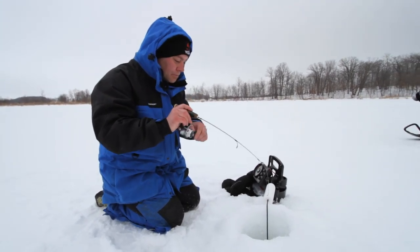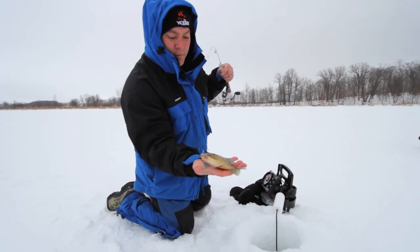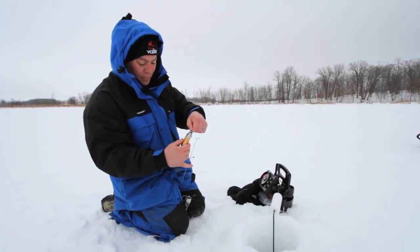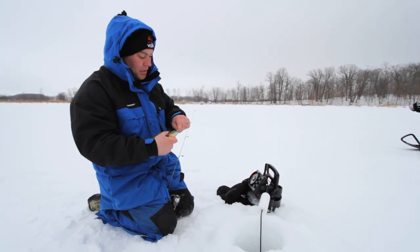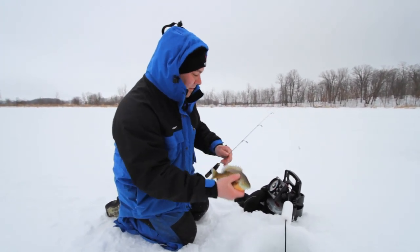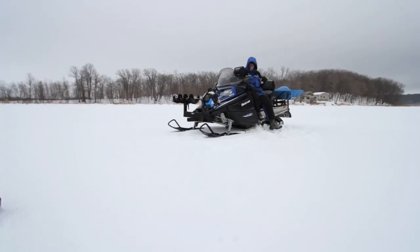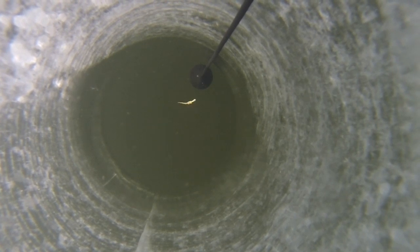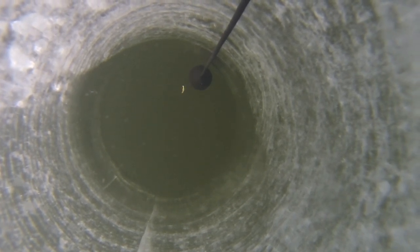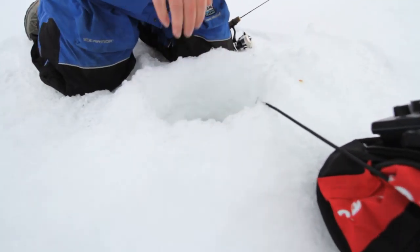It's a little small, but it shows that by getting those heavy jigs down there quickly, that can be your reward. Another thing we've found when we're in these basins is we're seeing all kinds of fish — bass, pike, tulibee, panfish, crappies, sunfish. They're all moving through these basins, and it's been interesting throughout the day catching a bunch of different kinds of fish.